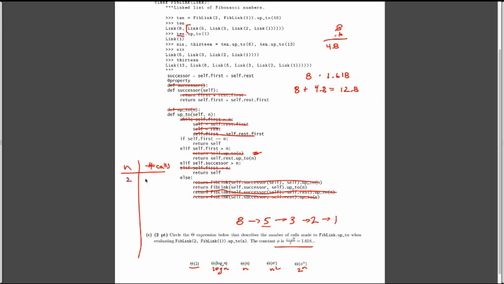If I plug in n is equal to 2, then I don't have to make any calls, right? Because I will have already constructed the maximum number of Fibonacci numbers that are less than or equal to 2. And now let's find the first number that gives us a call of 1. So 3 is the first number where we actually have to do an additional call, right? So I need to put one more link onto my chain.